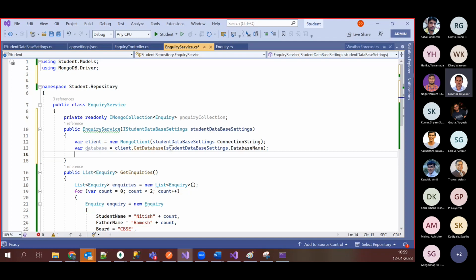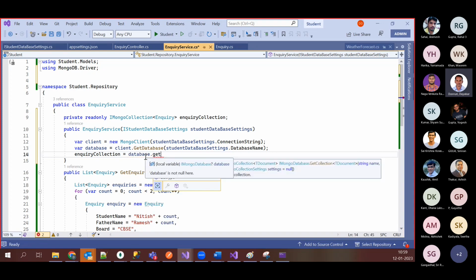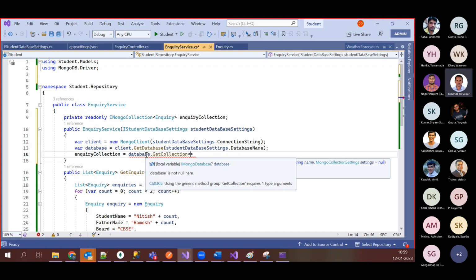From the database, you are going to get the collection. I'm not going to get all the collections. I'm interested only in my inquiry collection. Database dot get collection. You need to pass a generic type, right? This bracket, less than greater than, means it's a generic.